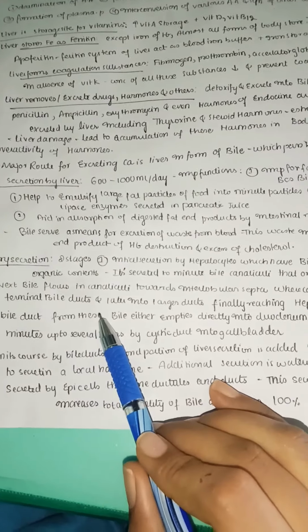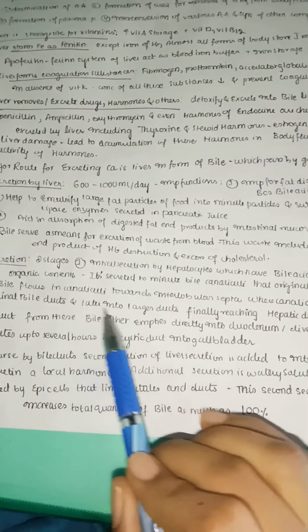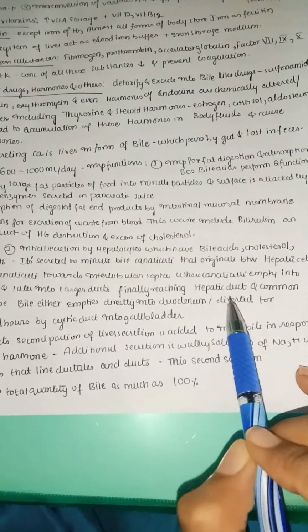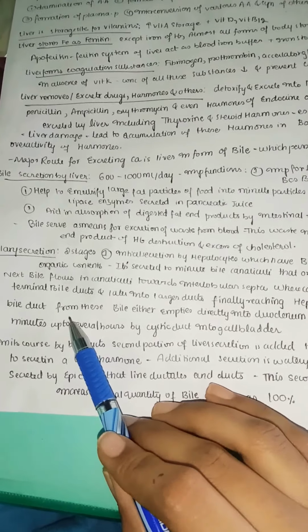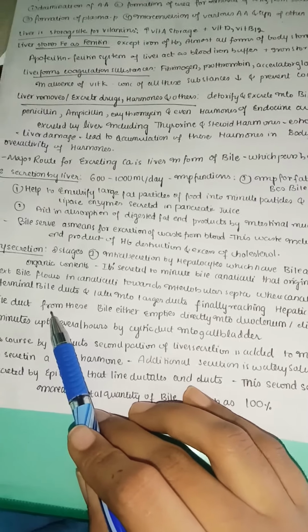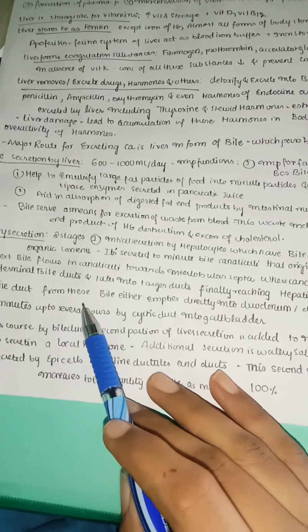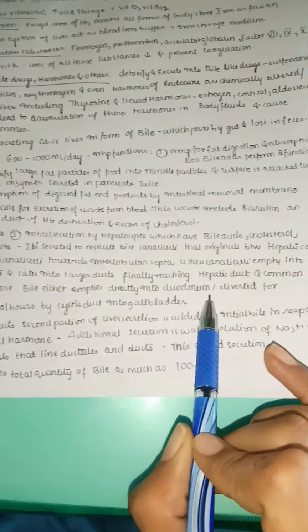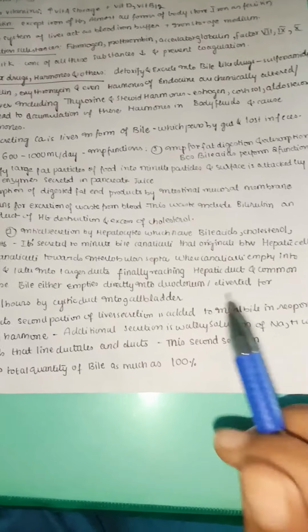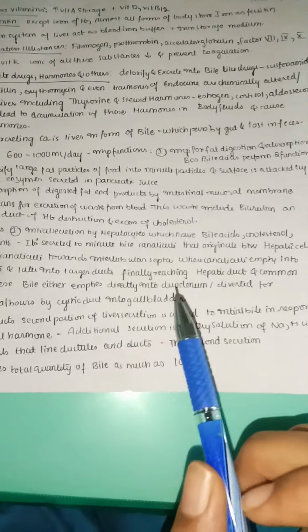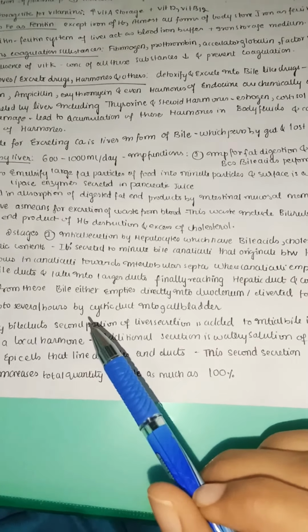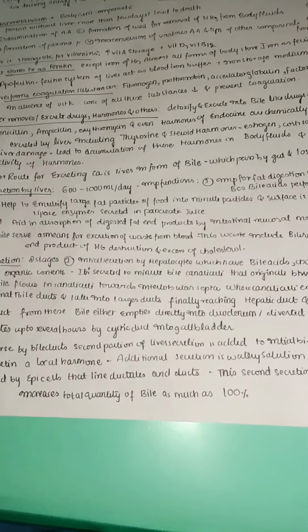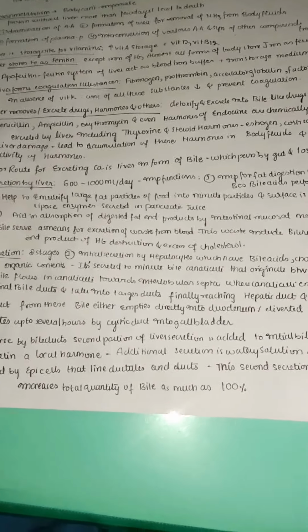So the bile route may be first from the canaliculi, it enters towards the interlobular septa, where canaliculi empty into terminal bile ducts, and later into large ducts, finally reaching the hepatic duct and common bile duct. To this common bile duct, our cystic duct may also enter. From this bile enters into the duodenum. So these all finally get released into the duodenum, or they are delivered for minutes or hours by the cystic duct into the gallbladder. So bile may go directly into the intestine from the duodenum, or it may also get concentrated in the gallbladder.